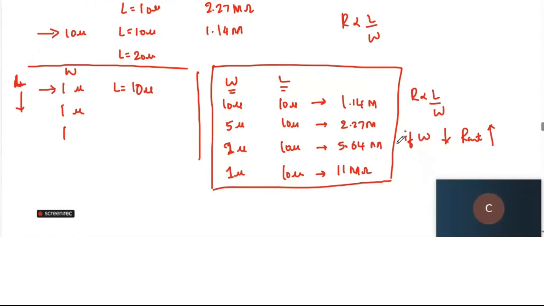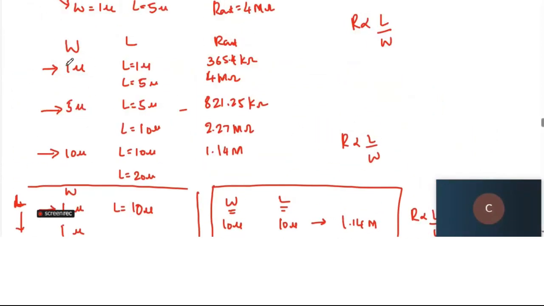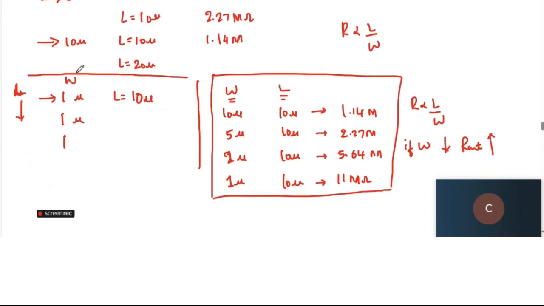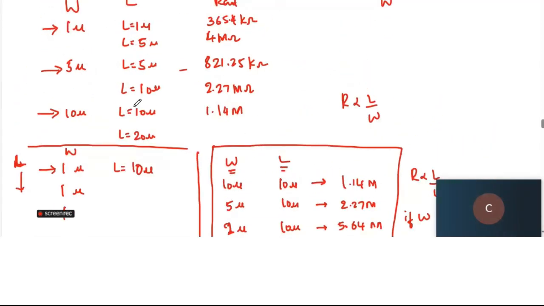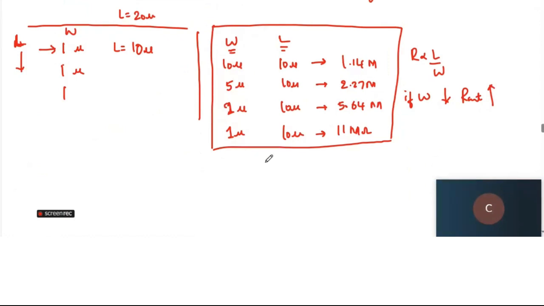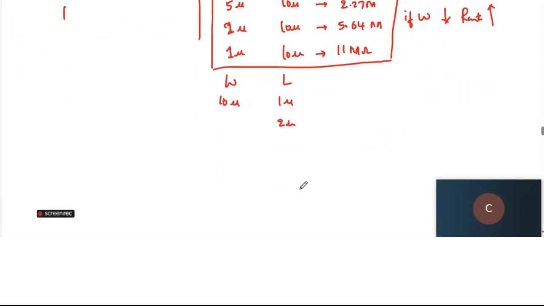So other way around, what we tried over here, let us try to fix up the W. We did here haphazardly for all the combinations. Let us try to do here. Now again, on a quick go. Now I am going to fix W as 10. I'm going to vary L. I'm going to vary from 1, 2, 5, and then I think we have done all these combinations. Let's get the outcomes what we have taken over here.